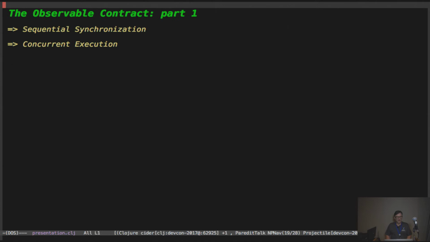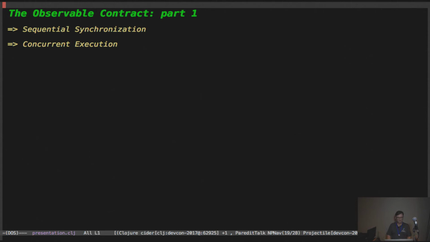So the way this works, what's in that Rx specification is called the observable contract. And the first part of the contract is what's allowing us to do this, is that observables are sequentially synchronized, although they will concurrently execute. In other words, when we went to the merge operator, it wasn't clear which input would be chosen, but it was clear that there was a stream of output that was in fact ordered. And once that output happens, that output will not change order. It is sequentially ordered on the way out.